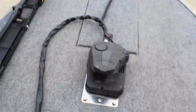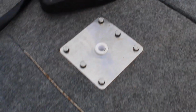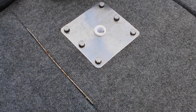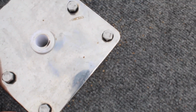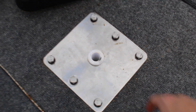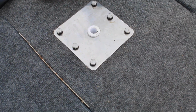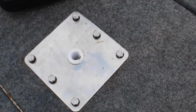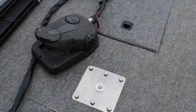All right, now we're gonna be going up more towards the front of the boat. This right here is my awesome mount, my bass boat, or my bass seat. It's really incredible, works perfect. I got it mounted down to several 2x4s that are stacked up that run along the frame so that it's super, super sturdy. It's just not gonna be going anywhere. But I got that from Academy Sports on sale, actually.